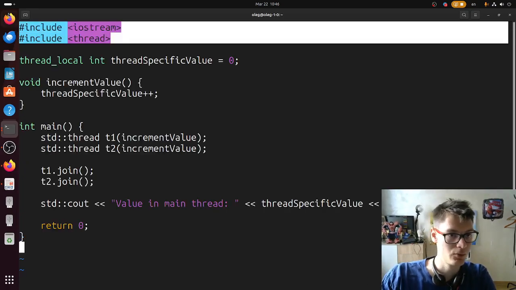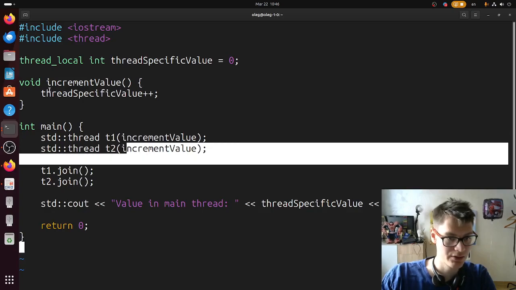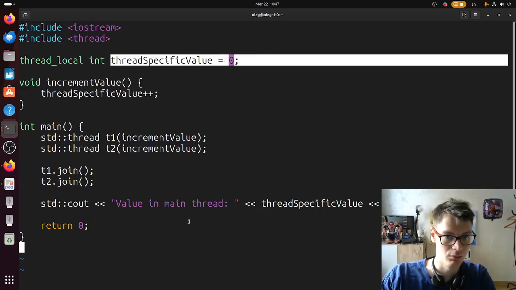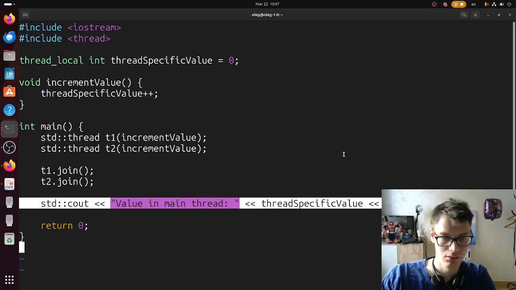So what do we do? We have this thread_local variable, and we have two threads. We execute those threads, and those threads are incrementing this variable, right? So the question is the value in the main thread, okay?